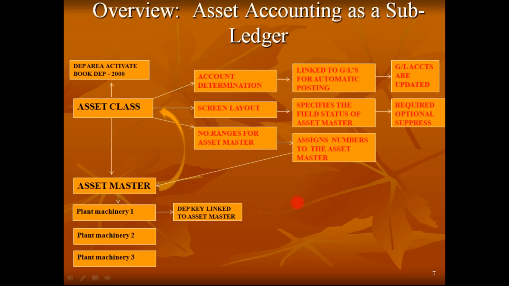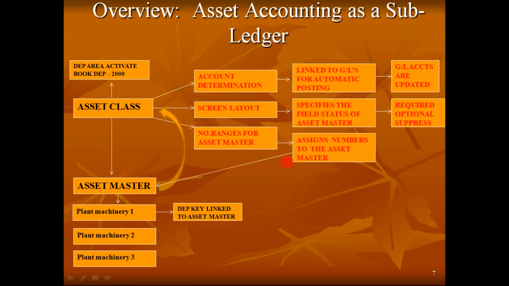Basically what happens is, if you want to calculate the depreciation separately, you have to run the depreciation process every month. The entry gets recorded automatically, and the depreciation calculation will be done automatically. But we have to run the process. Okay. Second, we'll be creating a screen layout also.